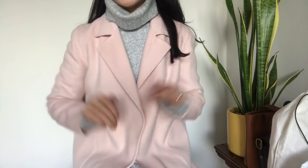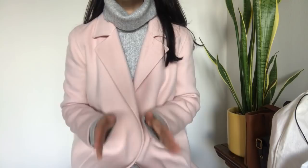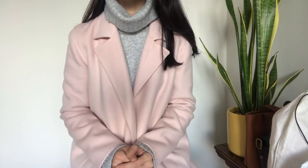As you can see, I've got a slightly different setup here today. I have to admit, it's a little bit strange looking at myself in the camera. Typically, I am looking through the camera to showcase the items that I talk about, but this time I have the camera facing me, so it's a bit awkward for me, but hopefully you enjoy this style and this video.